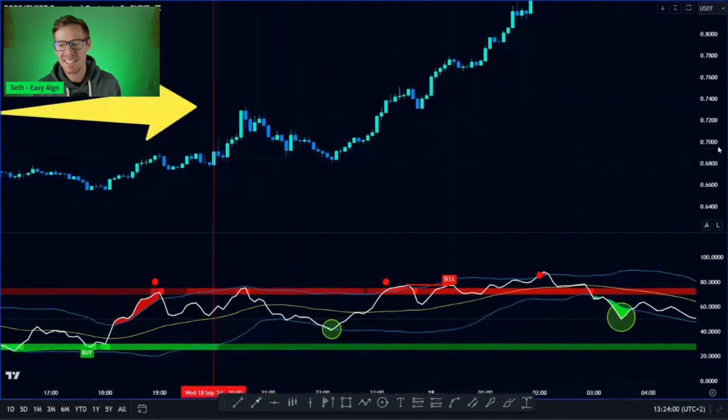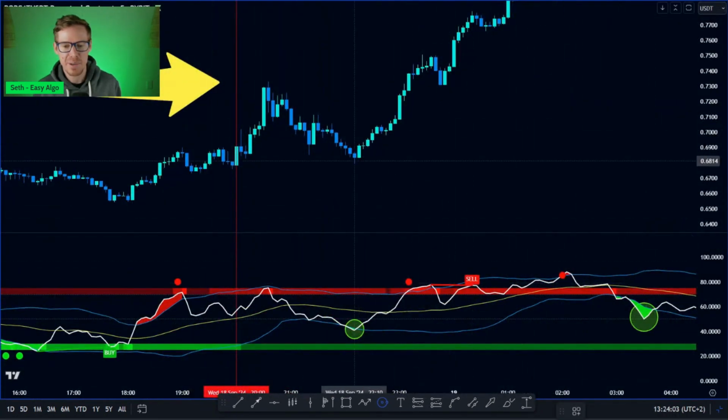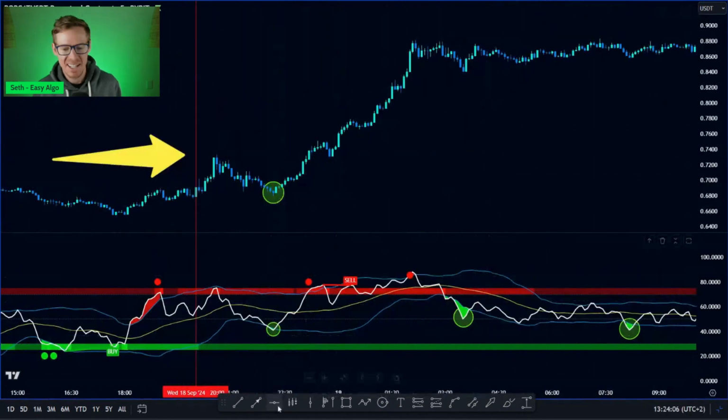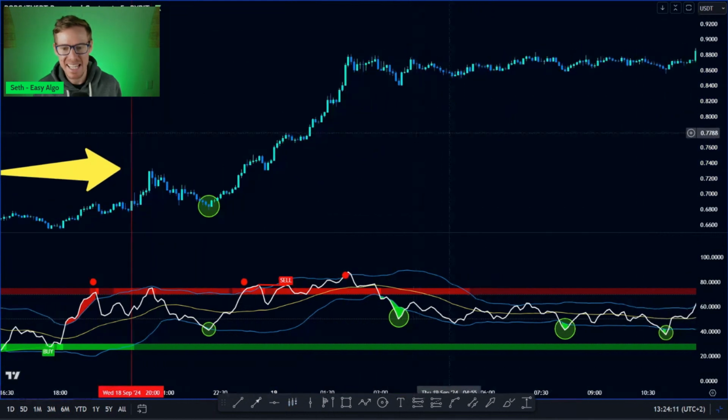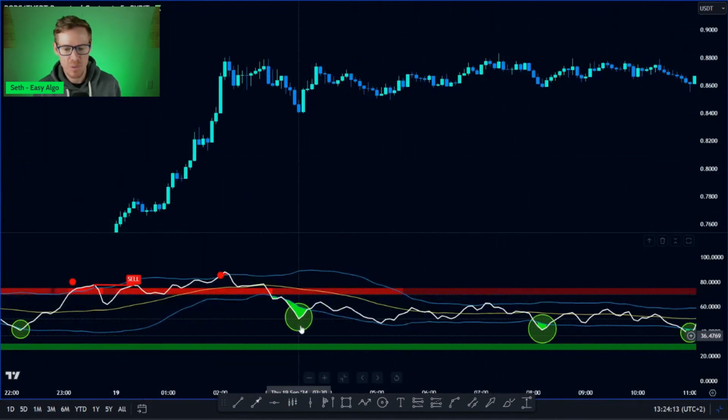So you can see, guys, look at this. Here we go. This would have been our first bullish shark fin. And look at this. Oh my God, look at this. We got a huge move here. 29%. That's massive. Here was a secondary one. We got a little one over here. This would have still been a decent move.